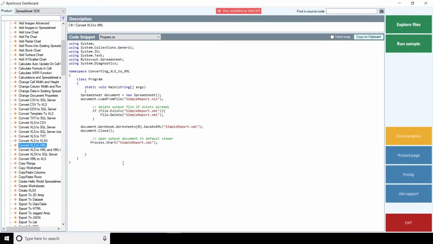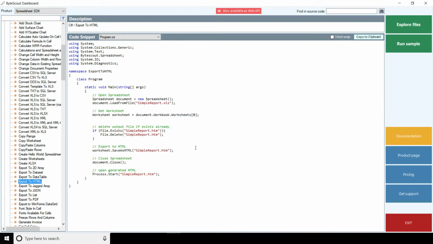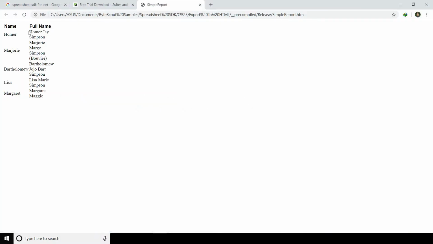We have also Hello World spreadsheet, and Excel to HTML. This is particularly useful for web programmers. They need to convert Excel to HTML files. So now let's see. As we run the sample, we can see that from the Excel file we have created an HTML file.